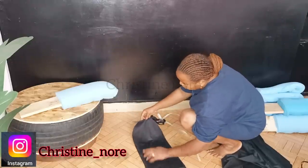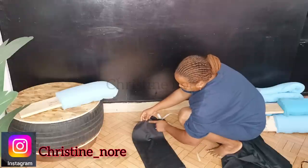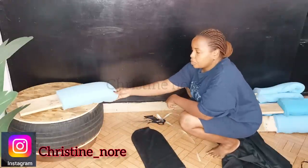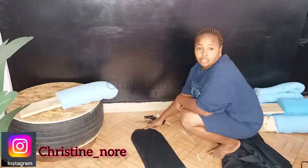So this is how it looks. So I'll be joining this big part up to here and also this part up to here. So I'm going to cut 7 pieces, because we have 7 pieces of this. I'm going to cut 7 pieces of this, okay?